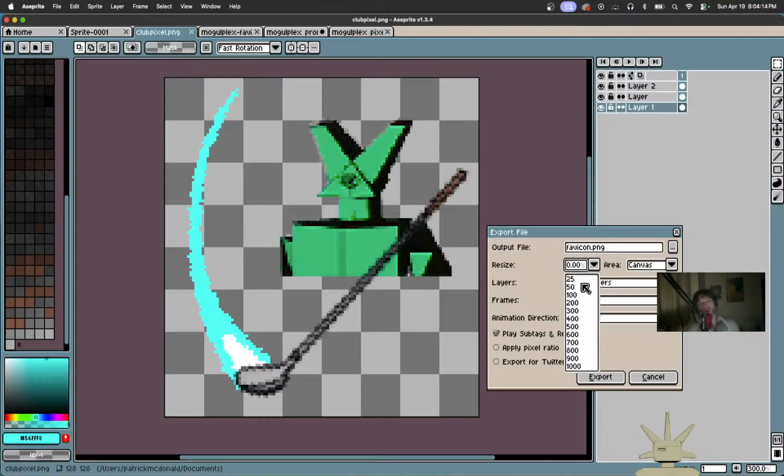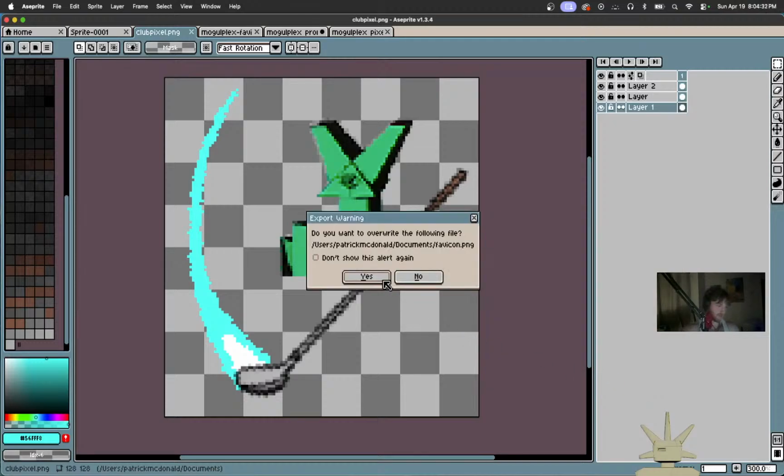So 100% at 128 by 128. I assume this resize is by side length. What's 128 divided by 32? Like 4. So this has to be 25%. All right, that's not gonna look good, but whatever.